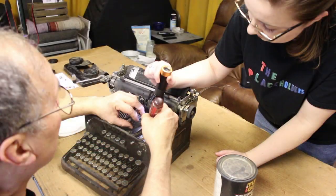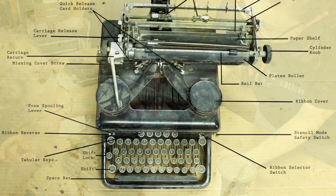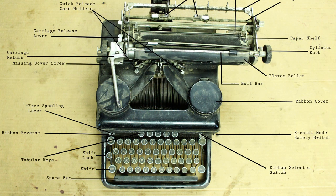So this typewriter had unlinked keys, the platen was bumpy, it was really gross and grimy on the outside. We tore the thing apart, learned how it worked, and put it back together. And that was one of the greatest experiences I've had with typewriters, because we had to take something from start to finish and learn how everything worked. And a lot of the skills that I learned on that first typewriter restoration are skills that I can now do on my own when I'm maintaining my own typewriters in my collection.